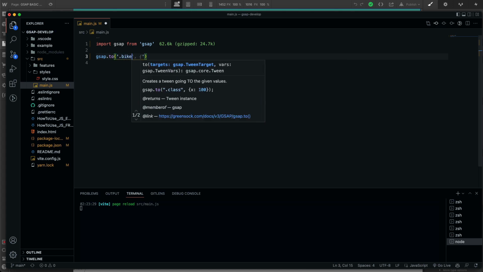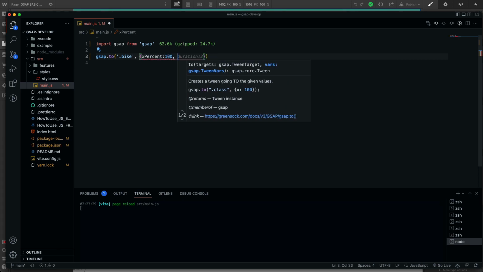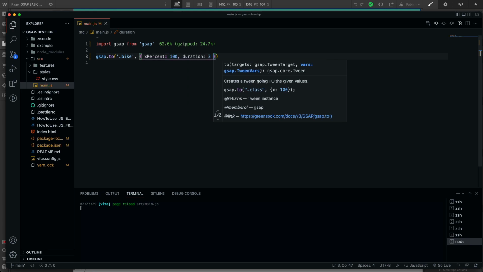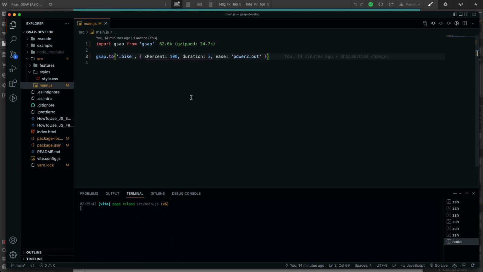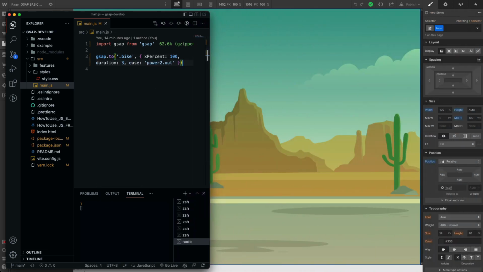So let's target the bike class, comma, X%, 100%, and let's give it a duration of, so we can see it happening. Let's give it like 3 seconds. Let's save it. Okay, as you can see, that error went away. Okay, now I want to show you why this technique is such a time saver. Watch how cool this is. So I'm going to reduce this window.